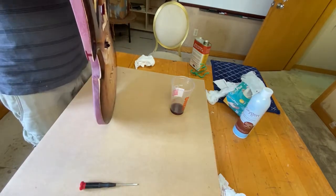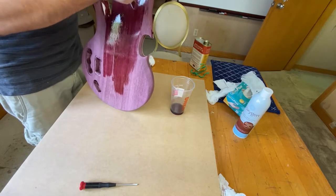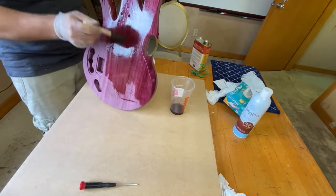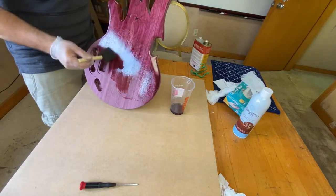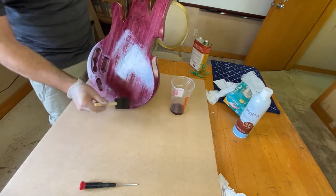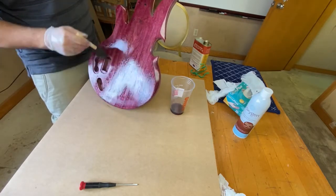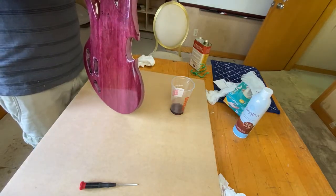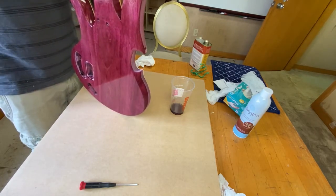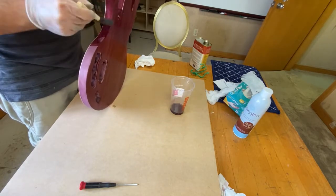Go to the backside now. That is just a gorgeous color. Shame it won't stay like this forever, but I'm okay with that. This will eventually turn into a very rich, reddish, purpley brown as it oxidizes and gets exposed to UV light. It hasn't fully changed color since I last sanded, but it will with time. It'll get more and more purple, more and more rich, deepen in that color until it doesn't, and then it'll start turning brown. And that'll be anywhere from a few months to a few years' time.